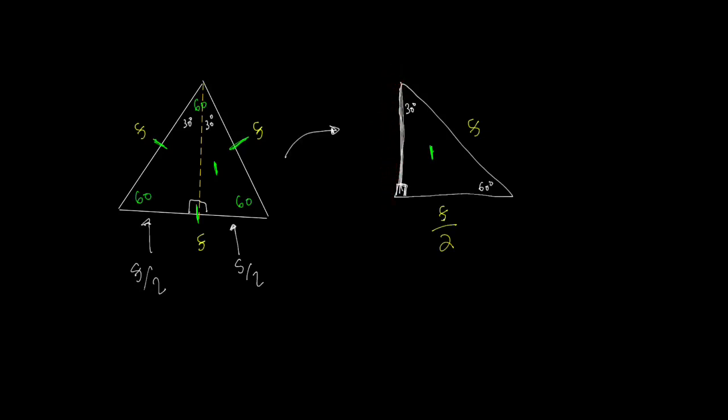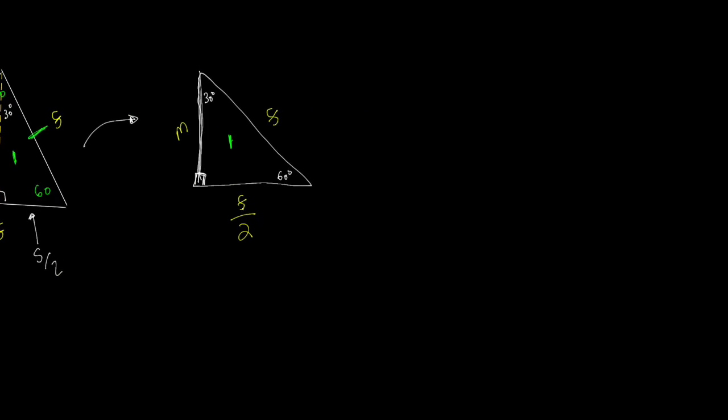All that's needed is to figure out this missing length. And we can do that with ease because we have a right triangle and we have two sides. If we have two sides, using the Pythagorean theorem, we can find the third. So let me label this side and I'm going to call it M for now. So I have to solve for M. And the Pythagorean theorem says that when you have a squared plus b squared, you're going to get c squared, the sum of the squares of the two legs. So let's go ahead and apply the substitutions.